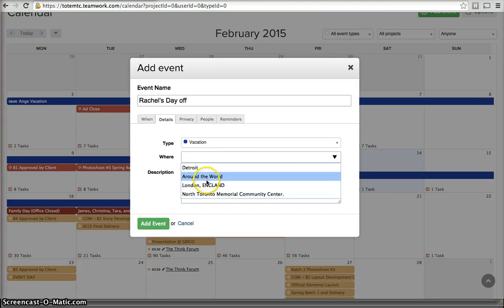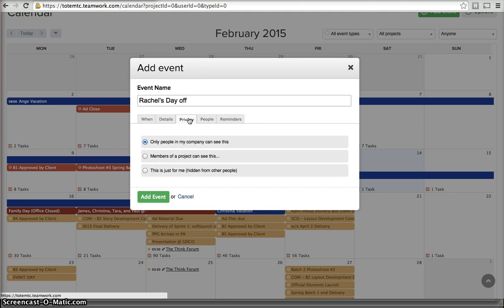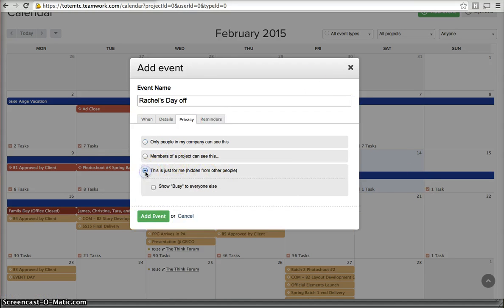You'll see places where people have entered in the past, but it's not necessarily something that you need to share, only if you want to share details or help people know more about what you're doing. In this case, I'm saying it's a tutorial video. You can set the privacy. This might be in case you don't want to crowd up this screen for everyone, or just if it's something that you want to note for yourself. You can still show that you're busy and people just won't see the details.